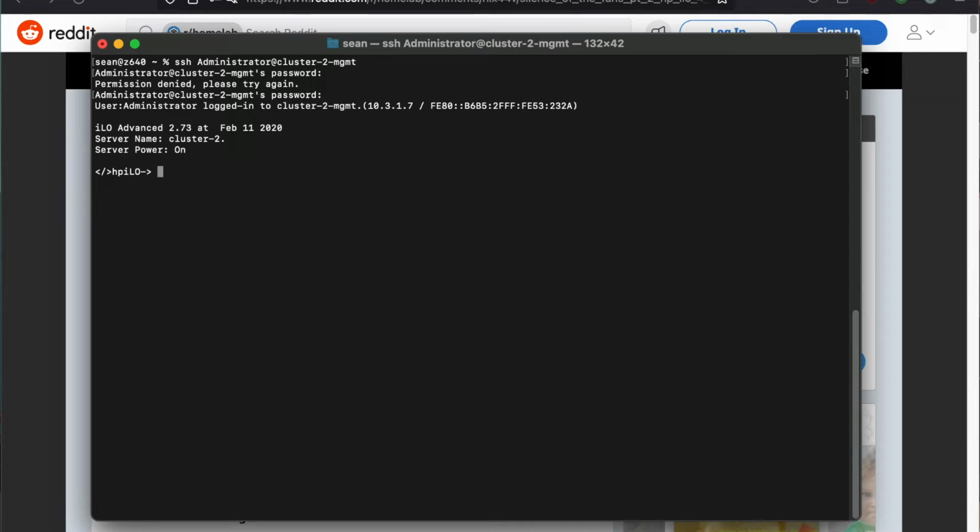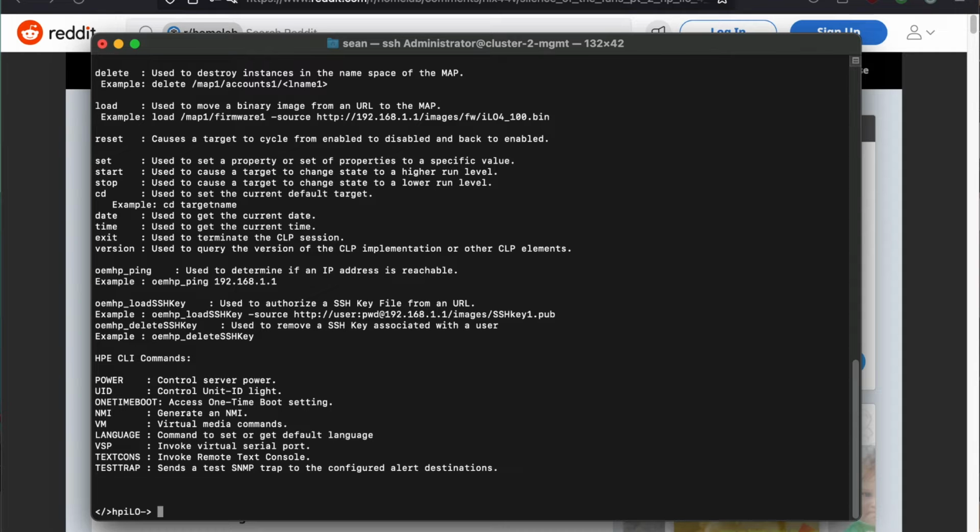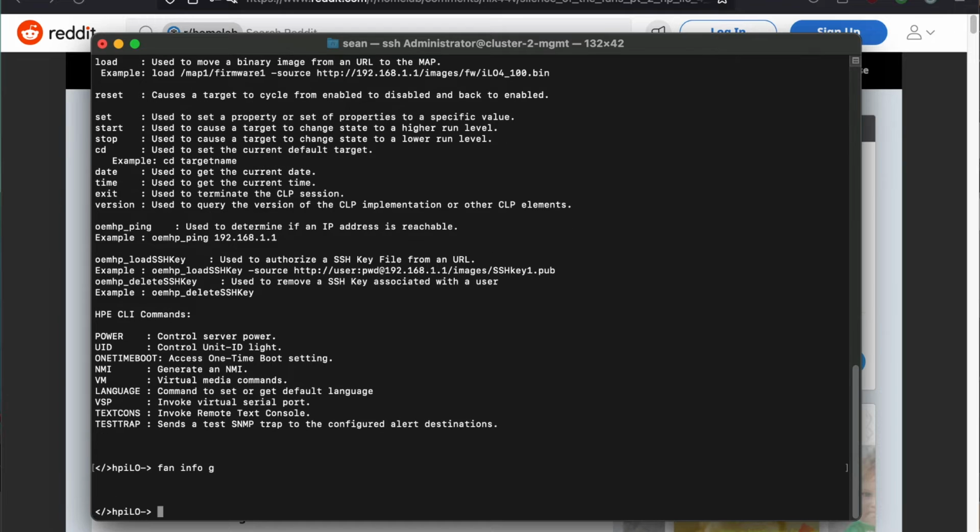Right, now one thing you might find is that you log in, it all looks okay like this, but when you run a command, like for example the fan command, which I will get to in a minute, don't worry, but let's just run this as a test. You will see it gives me no output at all, completely blank. Now the commands are actually running here. It did actually run this command internally, but the output for the command, which should have been printed here, actually got redirected to a different console session, and so it was just lost and we never saw it.